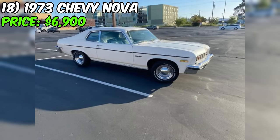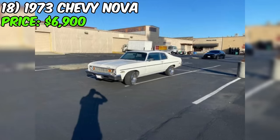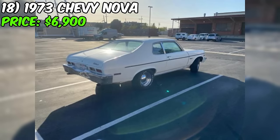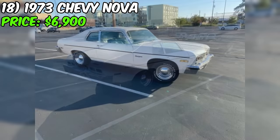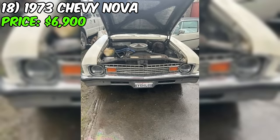According to the seller, it's a daily driver and has proven itself to be a reliable companion on the road. The good news is there's no need to worry about smog checks, and the registration is valid until August 2024. Now, let's address the not-so-perfect aspects. The seller is transparent about the wear and tear, acknowledging that the weather stripping is showing its age and needs replacement to prevent potential floor damage. There's already a hole on the driver's side floor, so addressing this is a must.